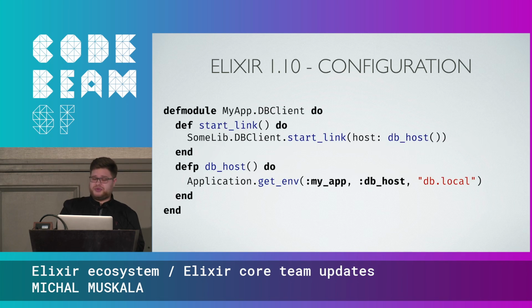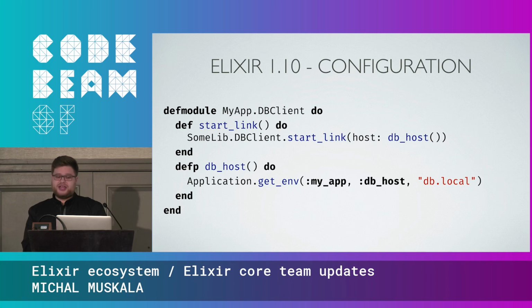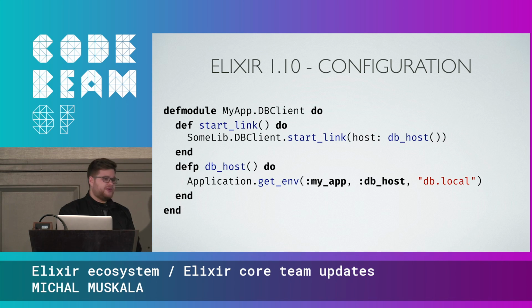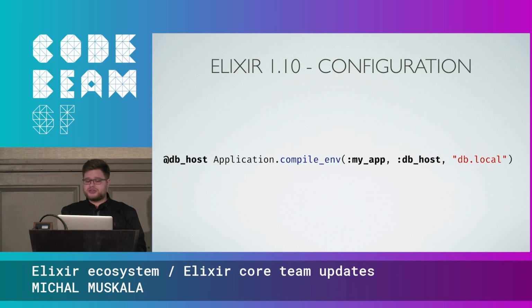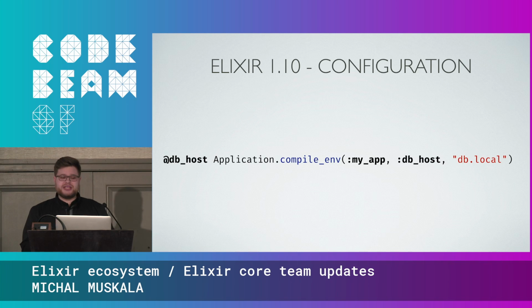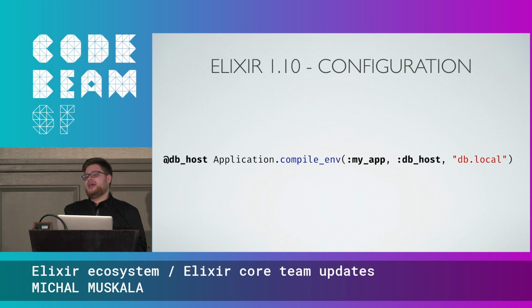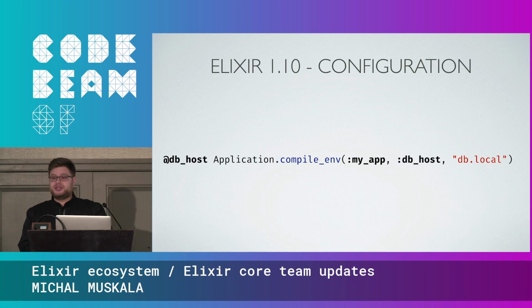The correct way to do it would probably be to read it at runtime with a function. But this is a preferred approach, but it's kind of harder to discover it. There's nothing that nudges you towards this goal. So Elixir 1.10 introduced a new function called compile_env that you can use to explicitly tell the system that this is a configuration that you read at compile time. And if you later change it at runtime, the boot sequence will warn you saying this value changed since you compiled the code.